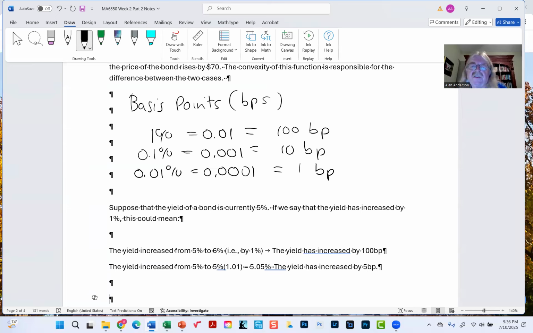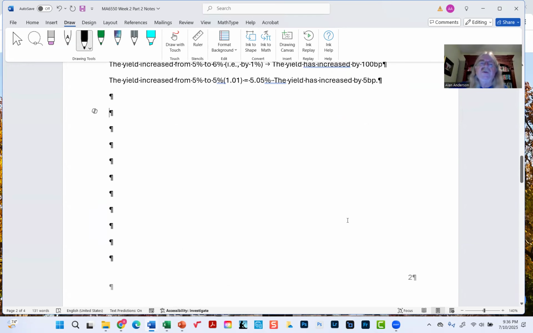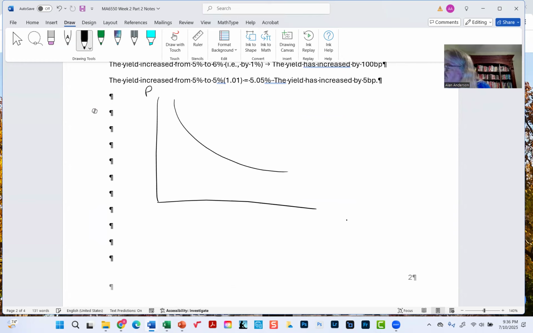In other words, you often hear the term basis points. And in fact, one of the measures of risk that we'll see in section 2 is actually based on the notion of basis points. So we want to be aware of this. All right. Anyway, now, with all that being said, here's what we're building up to. You can see that the price yield curve is monotonic.